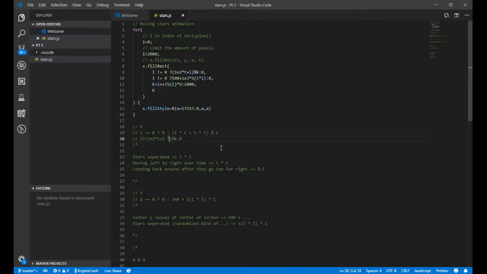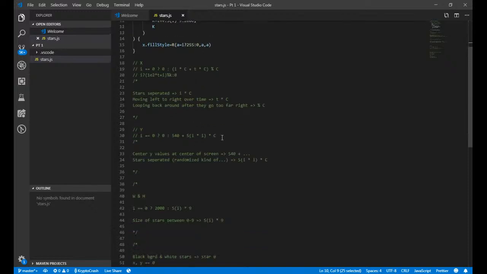So I times 1 is really just I, and t times some constant worked best with this value, so we add these, and then we percent this by some constant, which was k in this case. So that's the boilerplate code. We do I checking for *0. Same thing for the y value over here.